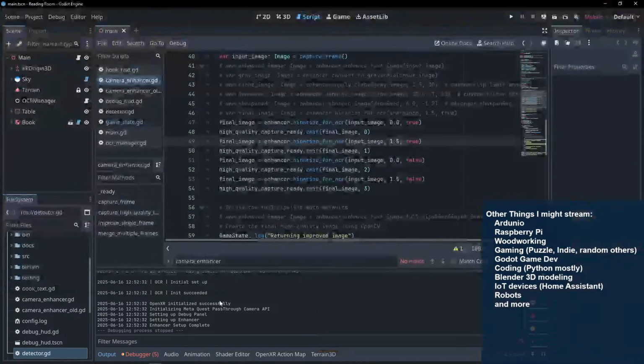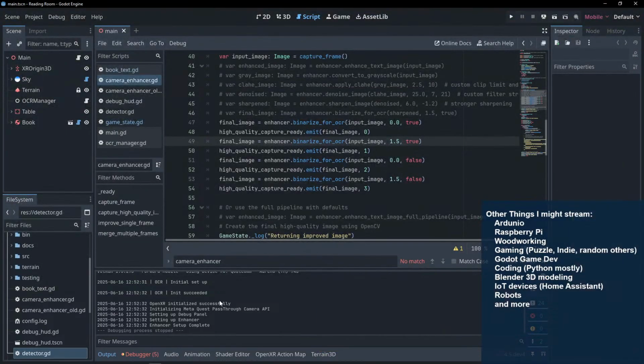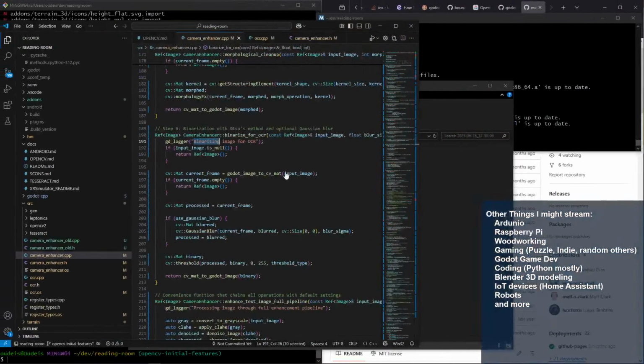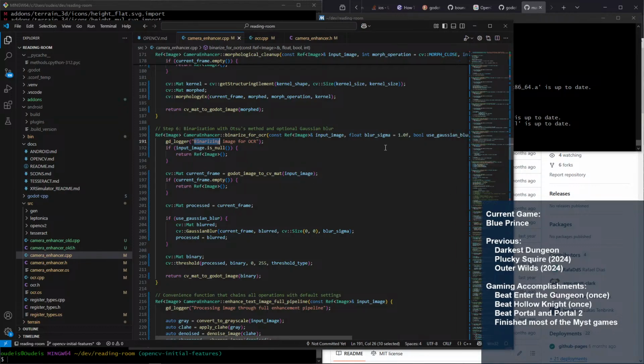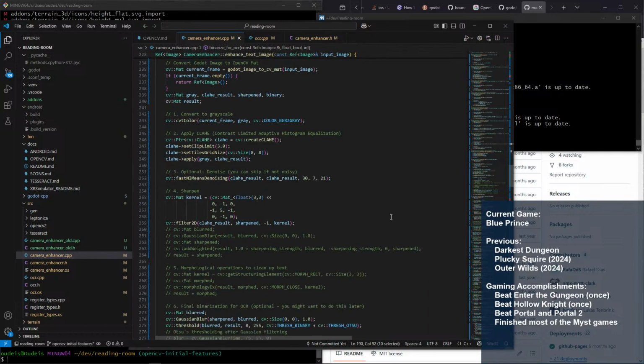What's our first call? 0. And that is blur sigma, which should be fine because I think I had seen an example of this.